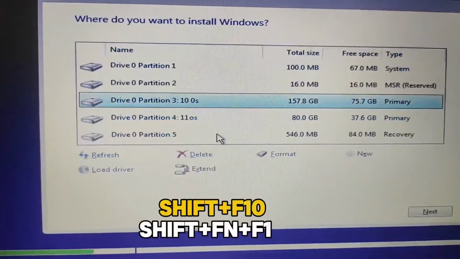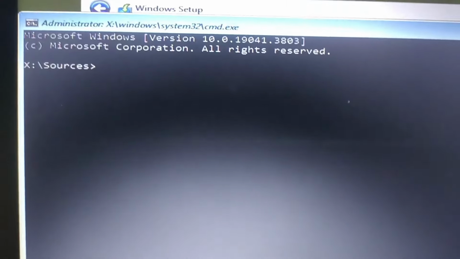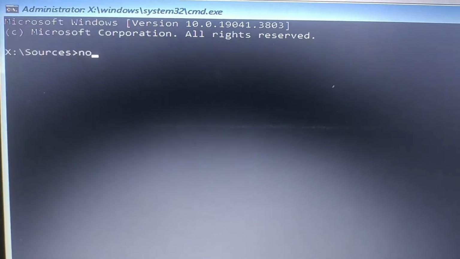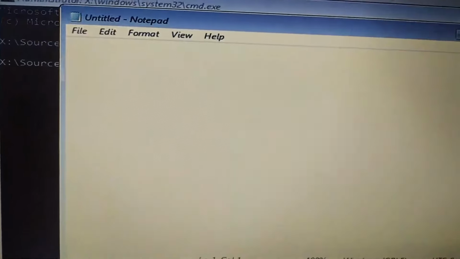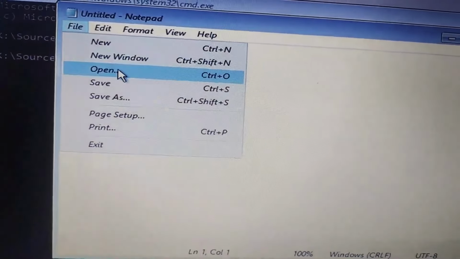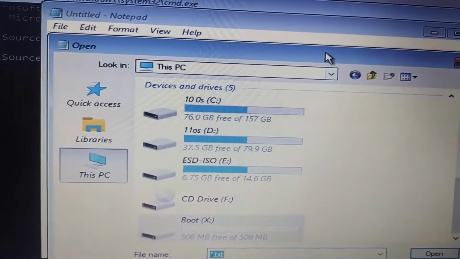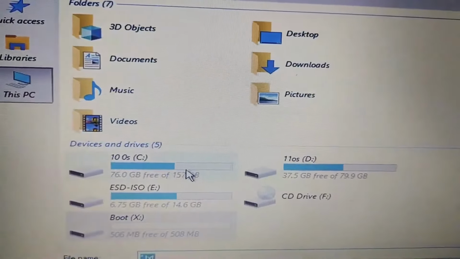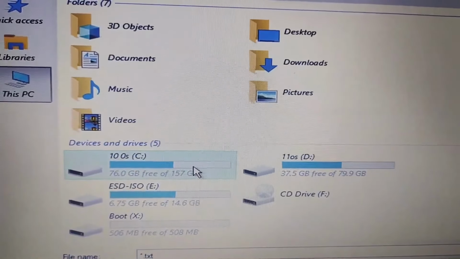Press Shift plus F10, or Shift plus Fn plus F10, to access the command prompt. Then type notepad there, open the File tab, then open it and go to This PC. Here we check which one is the C drive, and we are going to copy the files of the C drive and store them on the other drive, for our safety.